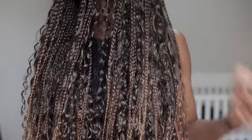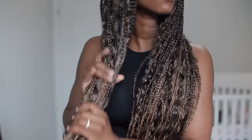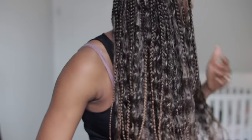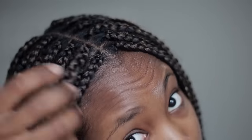I'm just going ahead to take off any knots and trim it down a little bit. But this is what the hair is looking like. Because we used a synthetic weave, you might get a bit of tangling, but don't be afraid, you can easily cut it off. If you decide to use human hair, that would look 10 times better and it will last a little bit longer compared to this one. But this is what we are looking like.